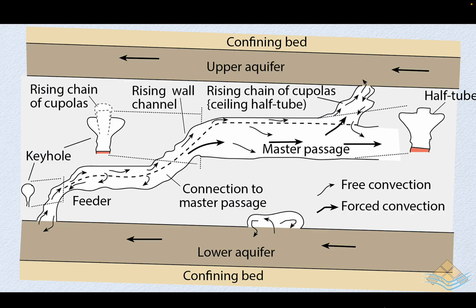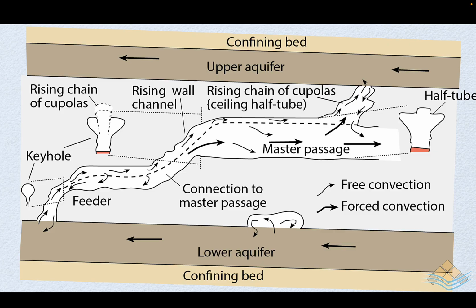formation. Klimchouk showed us that there is a characteristic set of morphologies that differentiate hypogene-formed cave systems from the more typical meteorically influenced epigene processes that we've discussed in 2 or 3 sections earlier in this module, where we looked at meteoric epigene processes. What differentiates hypogene cavern systems is that they have a feeder system coming from depth, and very often they have a keyhole shape in their early forms that expand laterally into the limestone to form that inverted funnel shape with a rising chain of dissolution cupolas at the head of that cavity.